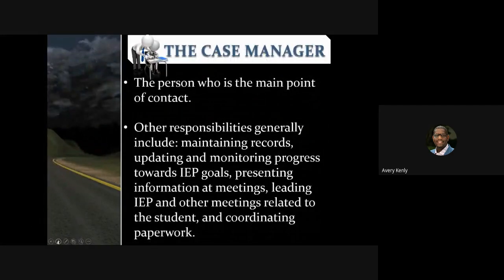The case manager. So for those of you who will be working in the general education setting, your first point of contact for a student with a disability in your classroom will be their case manager. The case manager has responsibilities that include maintaining records for that individual with a disability, updating and monitoring their progress toward meeting their IEP goals, presenting information at meetings, leading IEP and other meetings related to the student, and coordinating any paperwork. So it's very important that you know the case manager for each student that you may have in your classroom that has a disability.